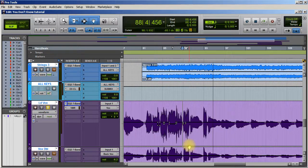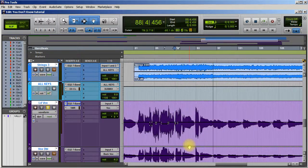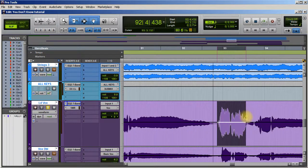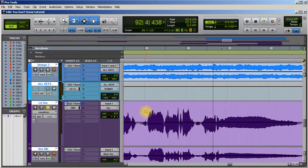And by no means do you have to do this when you mix. I just like to try to make everything neat and clean, so my compressor's not just being crushed on certain parts.